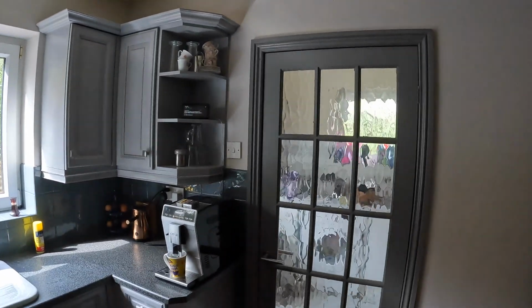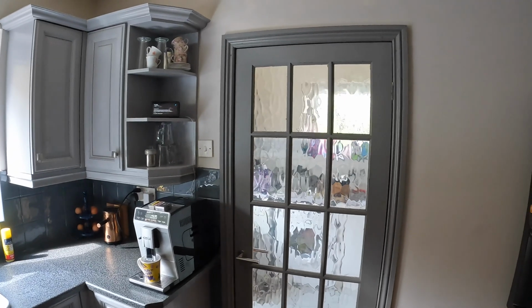And through there, Kerry's also going to paint the tiles and stuff, I think, and do it in similar sort of colours to in here, so it's all matching all the way through. So yeah, it just feels better. I think we'll put some photos of before and after up now.